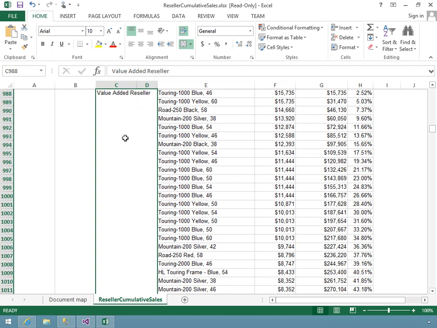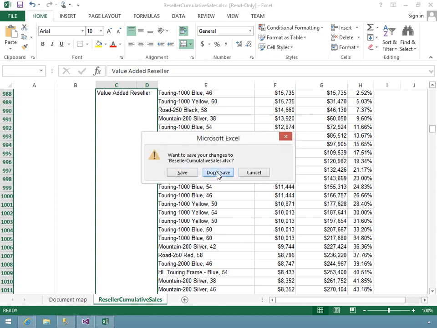So I'll click there, and it takes me over to the worksheet, goes down almost 1,000 rows to that value-added reseller. So that's how the document map works within Excel. Really is pretty slick as a way to navigate large reports. And in the worksheet, if the user doesn't want that, they can just go ahead and delete the document map, and it doesn't need to clutter up their worksheet or workbook. All right, let's get rid of that one.